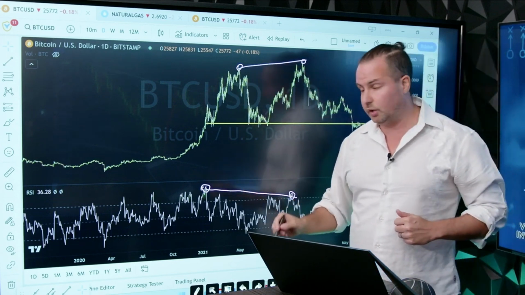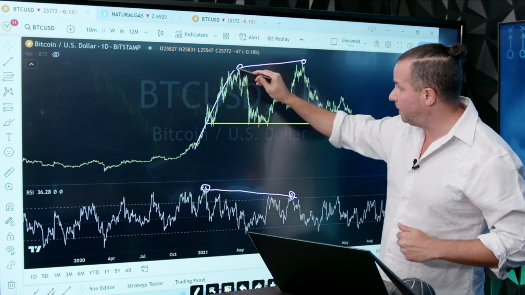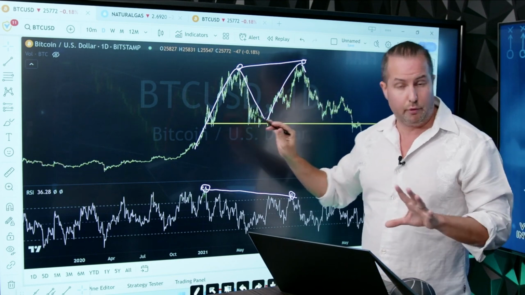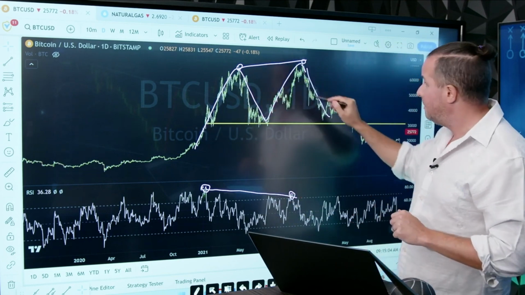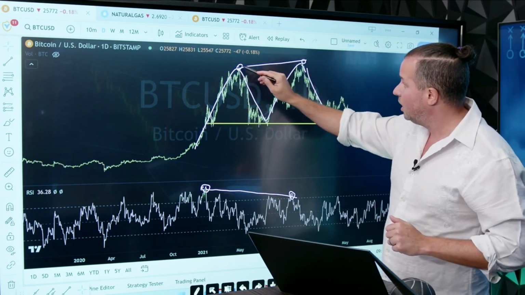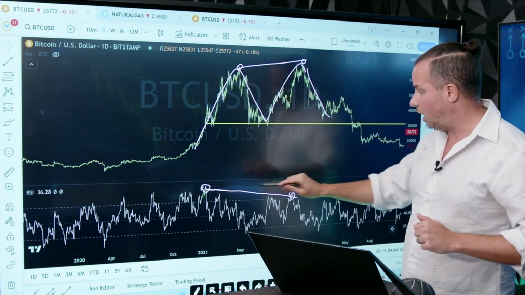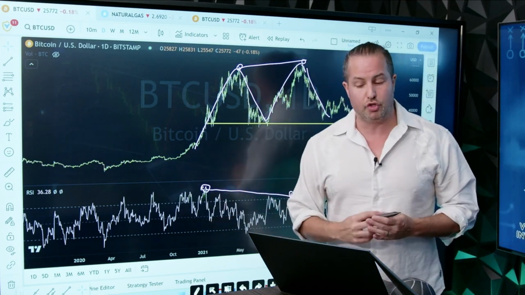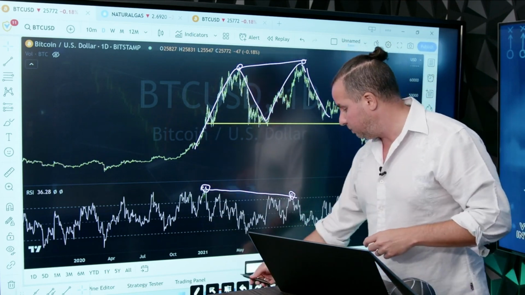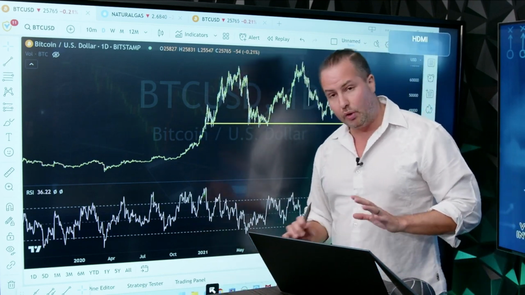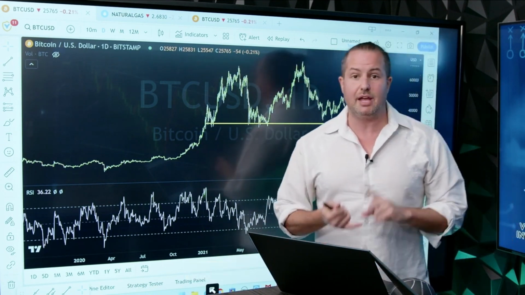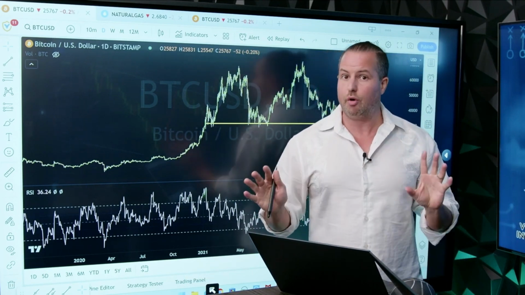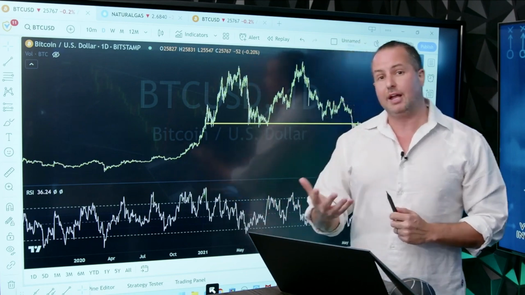So what this tells us is that on Bitcoin, when you made this pattern, which again, we're only right here on the SMH, so we don't know if it's going to fully do this, but you have the same indicators: higher high on price, lower high on RSI. And again, that is a negative divergence. So the same sort of things are replicating in the charts. And I just want to point this out. My job is to deliver you guys education, data, insights, all of these things. You take it, you do what you want with it. That's your prerogative. I'm here to educate and inform.